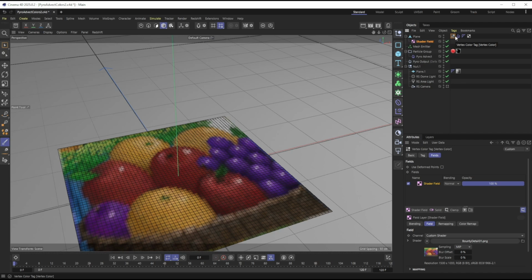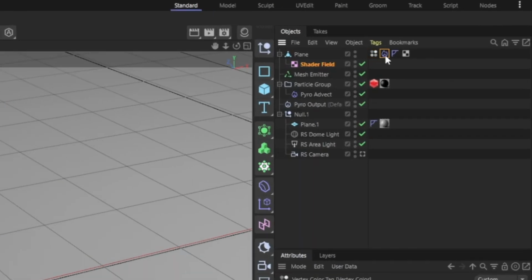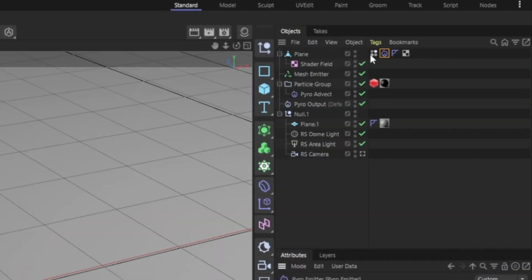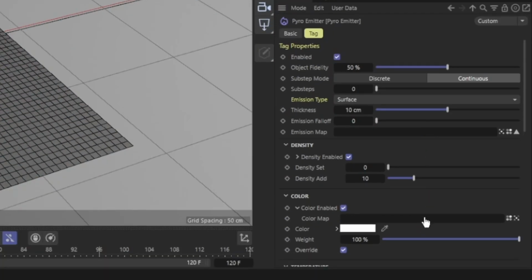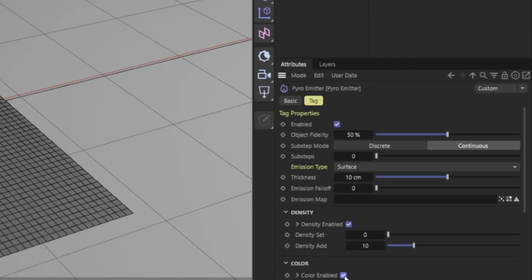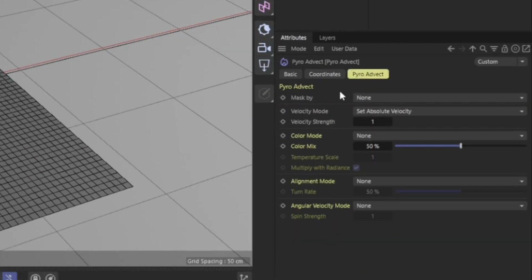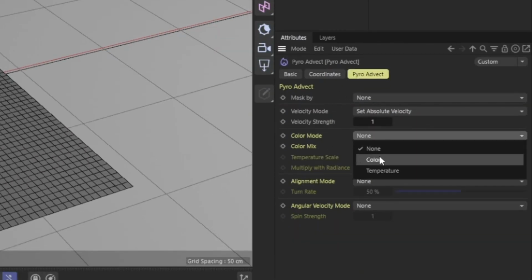But here's the cool thing that's happening in Cinema 4D 2025. If I go to the Pyro tag, and under where it says color, I choose color enabled. Then I'll click this little drop down arrow, and where it says color map, I'll drag in this vertex map and then close it. Then I go to the Pyro Advect modifier in the mesh emitter's particle group and set color mode to color.